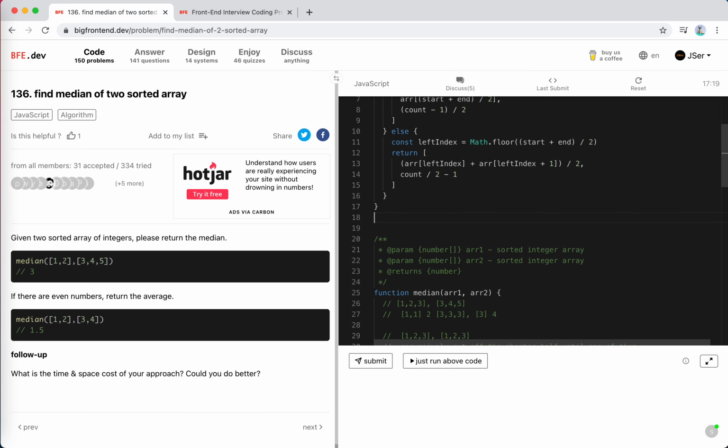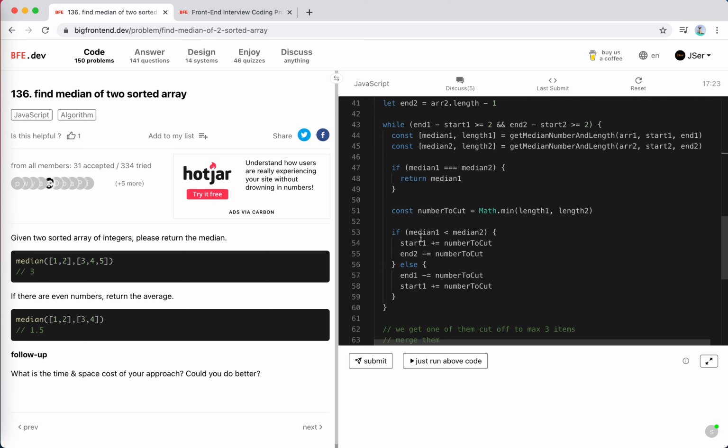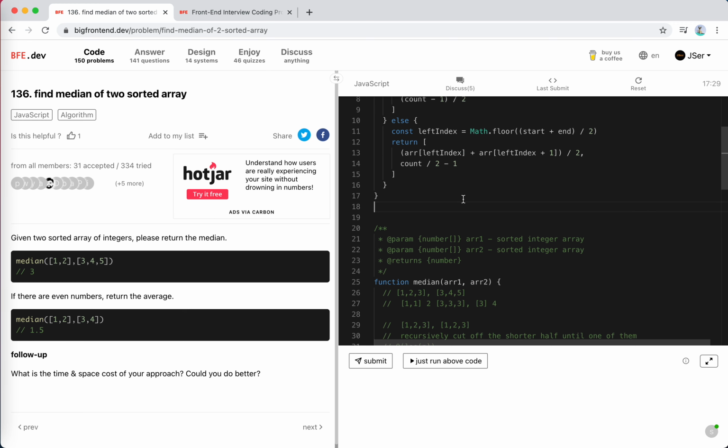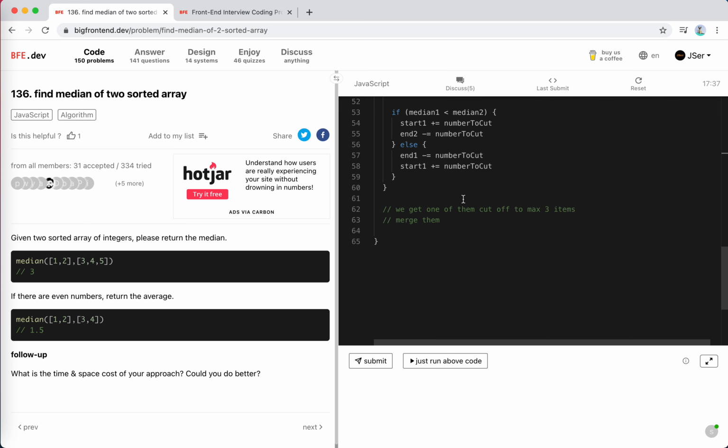Okay, I will not create a separate function because we're keeping track of the index here. Yeah, it's okay. Or no, we don't need to merge them.